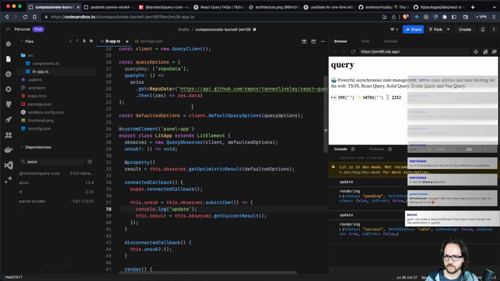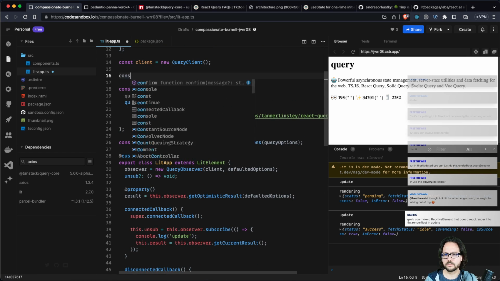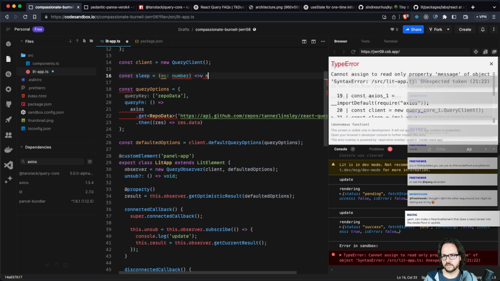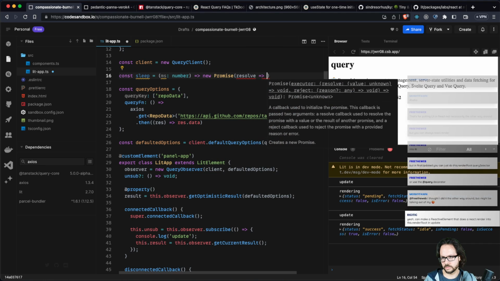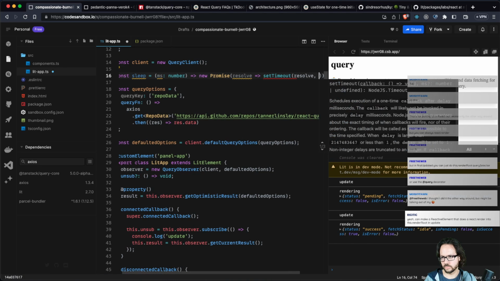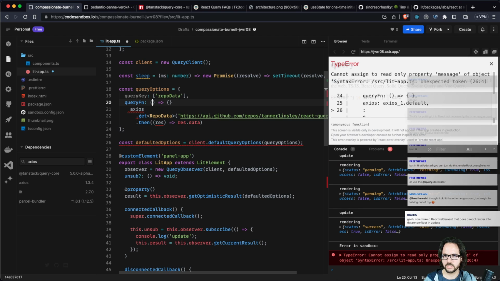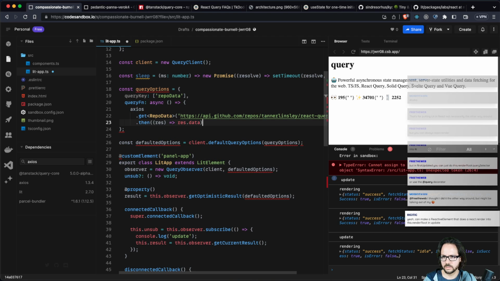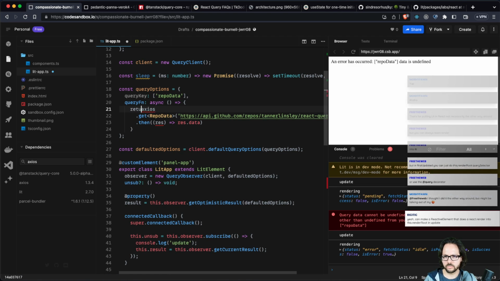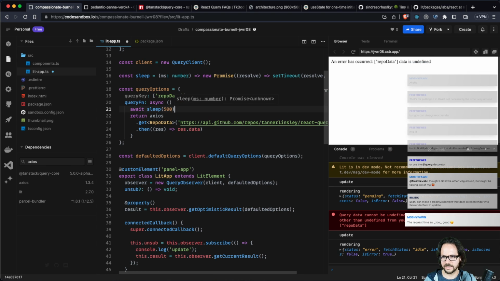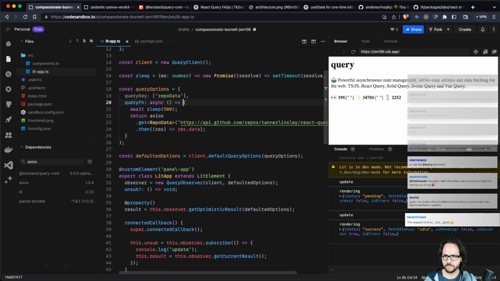So let me put in a quick sleep: const sleep equals new Promise resolve setTimeout resolve ms. Then we make this async, and we return this and await sleep 500, just to make this a bit slower, or maybe like 1,000.